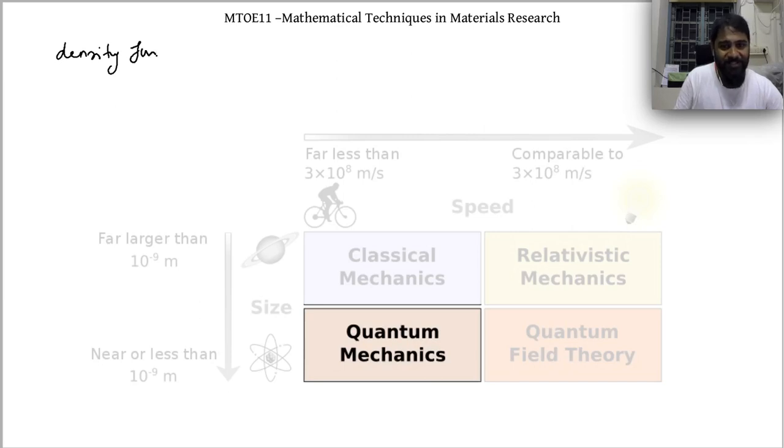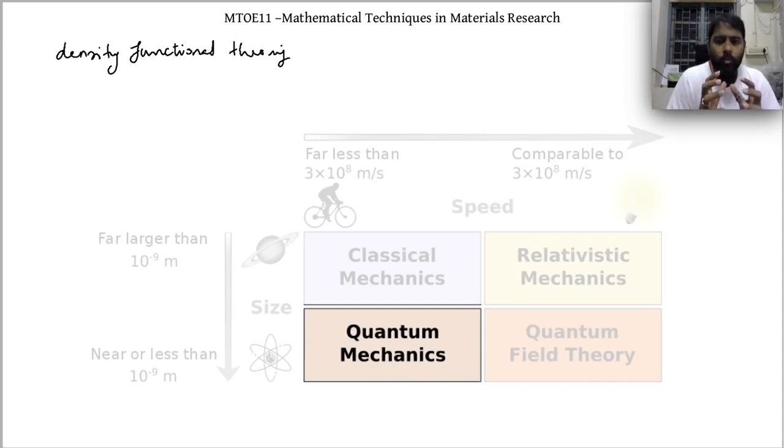So this is the theory that you might have heard of, density functional theory, and it's gaining ground primarily for one reason: the computational resources at our disposal are increasing quite a lot. We are able to use them extensively, and for that reason as well, we are adapting this theory to understand certain behavior of materials.